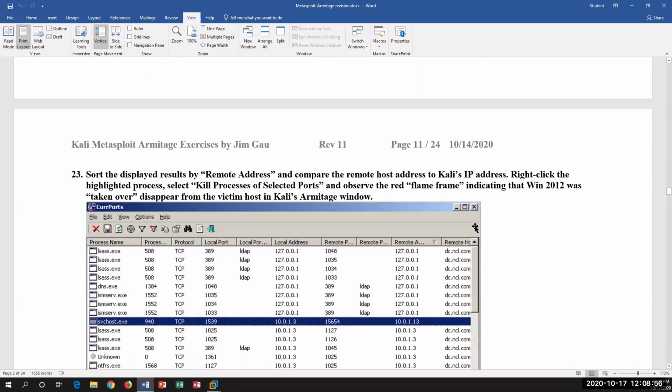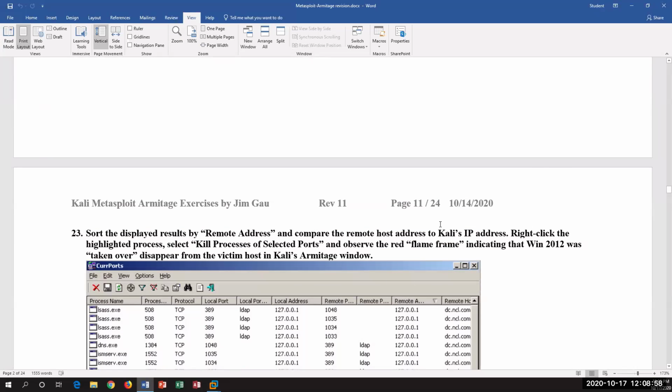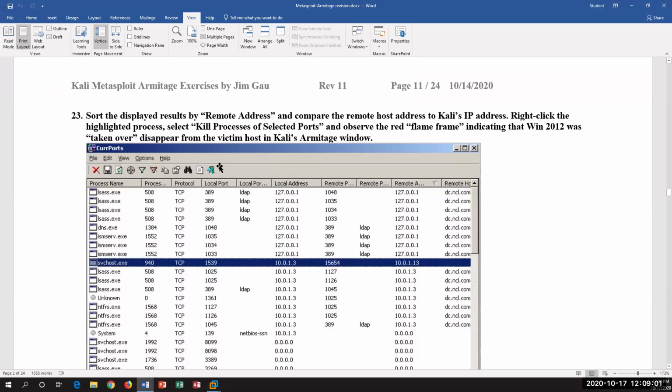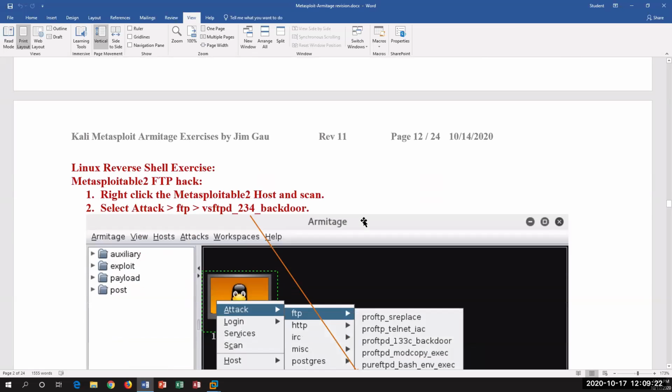So we have completed all the way to page 11 here. And of course, if you wanted to kill the process and then take a look at it in a more graphical user interface, you already know how to do that. You have to download it ahead of time while you log on to the Canvas, or you can go to the internet to download Process Hacker, or you can download the curl port to do it. So that's like a review, and I'm not going to do that in this video recording.